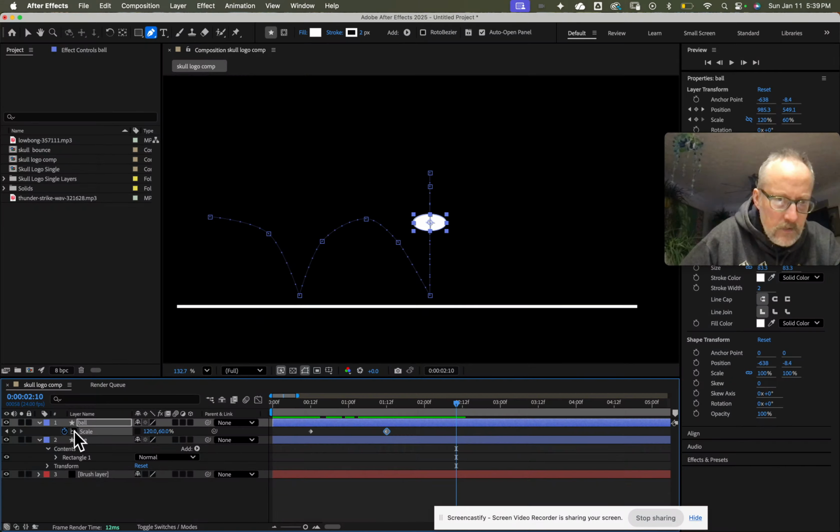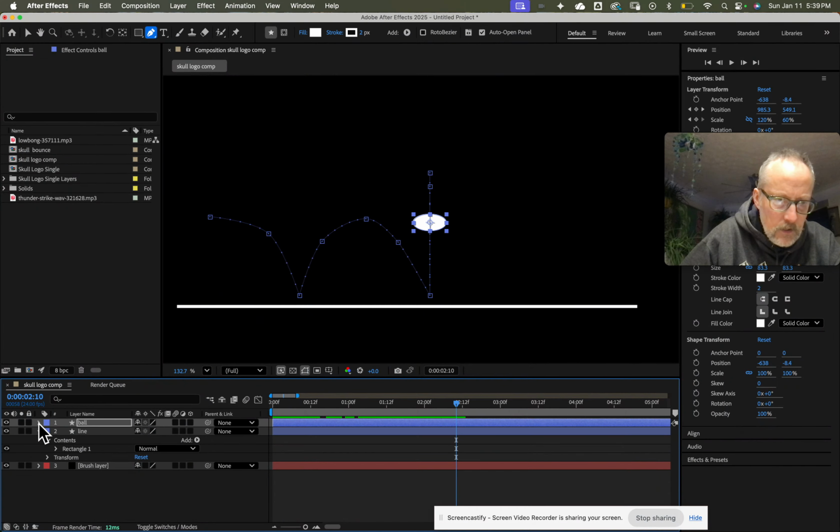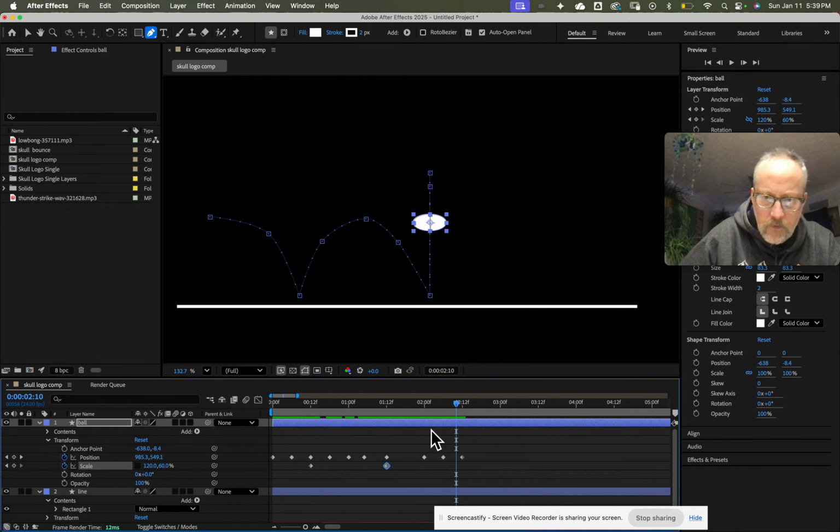And I can't see all of my frames, so I'm going to get my transform so I can see those keyframes, and I'll get those right on there. So there it's squashed. As it comes back down again, I'm going to squash it. I'll add another keyframe for scale there, and that will be the last time it's going to bounce before it changes into a skull. Okay, so we've got those right there.